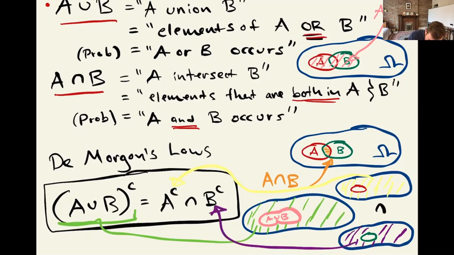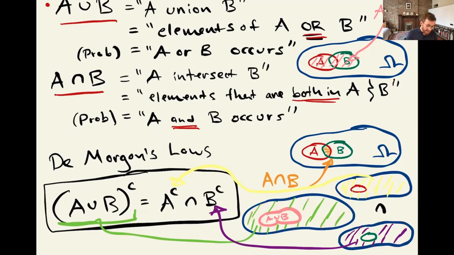If I stack these on top and look at what's conjoined between them, what's common between them, the intersection of the yellow region and this slightly moved over purple region, I imagine stacking these on top, then I can see that what's left over is exactly the stuff in the green. And that's all just De Morgan's law.